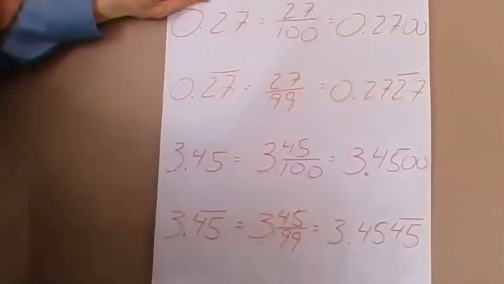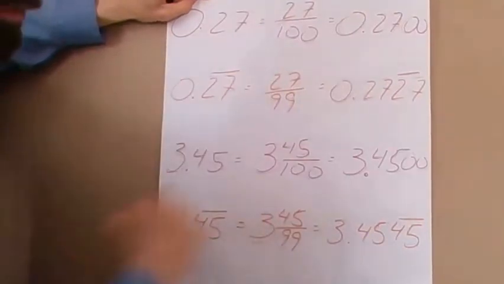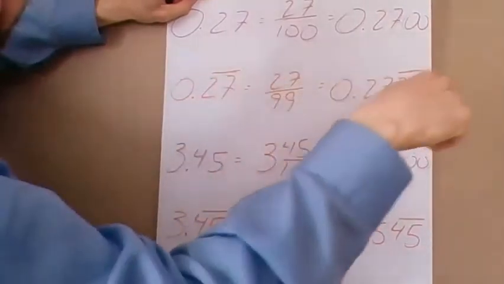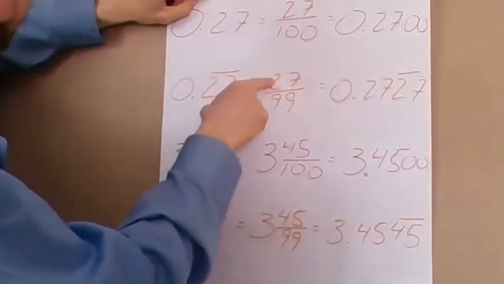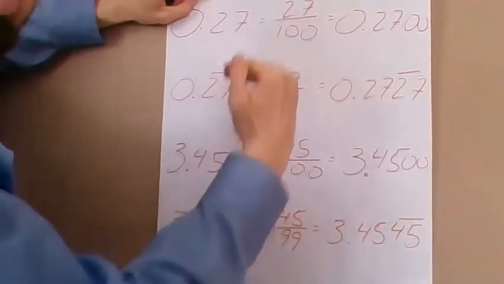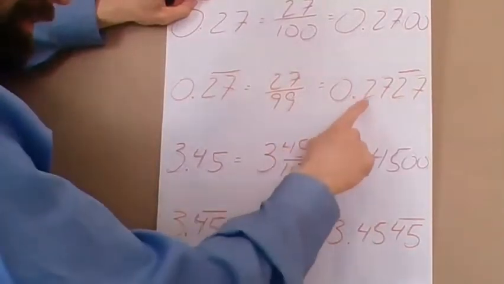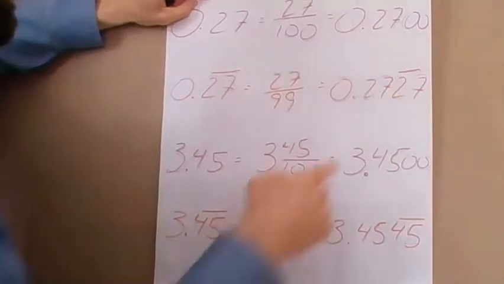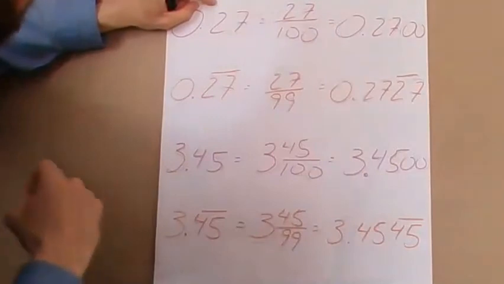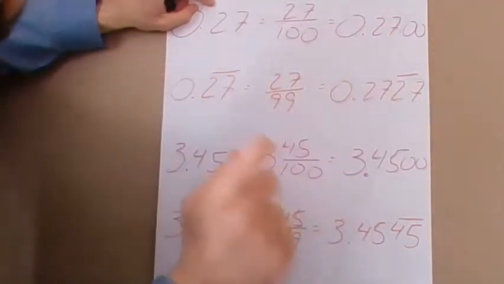Same thing works for the hundreds. 0.27, we know, is 27 out of 100, or 0.27 and then zeros. But if it's 0.272727, you would write 27 still in the numerator, the thing that repeats, but instead of 100, because it goes to the 100 spot, you would do 1 less, 99. 27 over 99 is 0.272727. So this is like 27.2%, and this is 27.0%. Really, really close, right? Almost exactly the same, but not exactly the same.